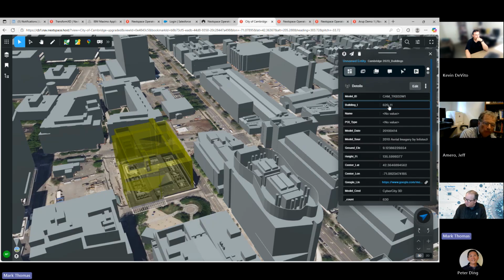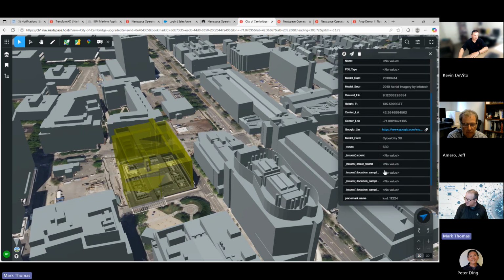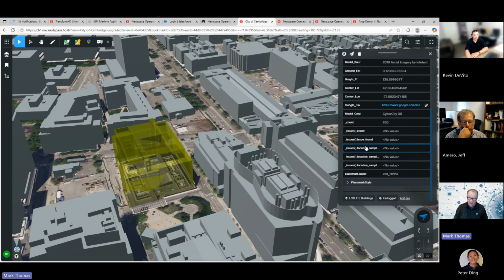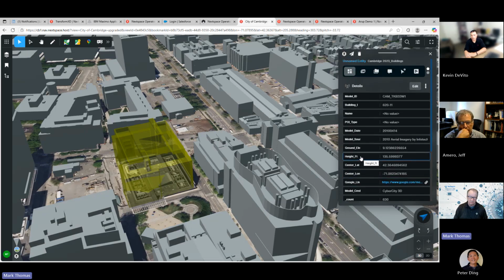But ultimately, if you can agree that the building ID, or the model ID, is the common joining strategy, then the goal is for whatever data set is coming in to identify, on a per record basis, what the building ID is for it. The moment we have that, we can automatically populate all of this data with as many sets of attributes as you've got data sources, really quickly, because I can just draw a line.